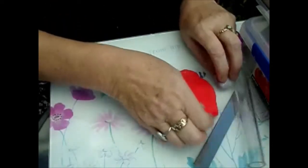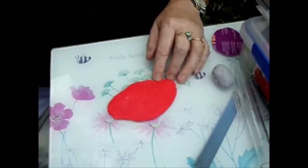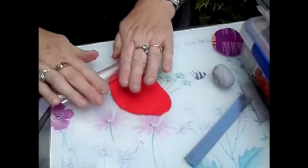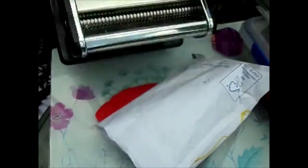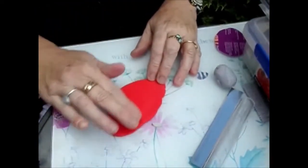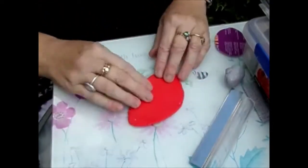It's better to use just scrap for this type of project. You don't need to use your very good fimo. I've conditioned it — which I find the hardest part — and I'm using red, which when you're in white trousers is not the best idea. I've put it through the pasta roller at the thickest setting, about number one, and I'm just smoothing it out. It's a bit lumpy and cracking there — it's quite old, this fimo — but the rest have come out alright.